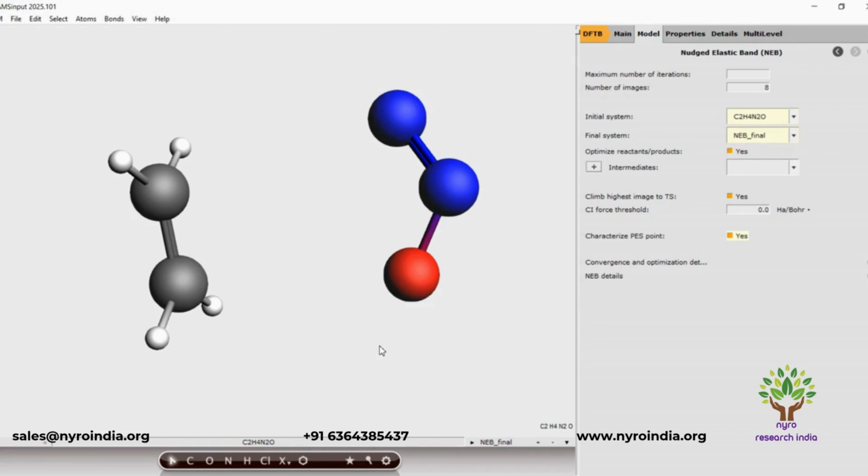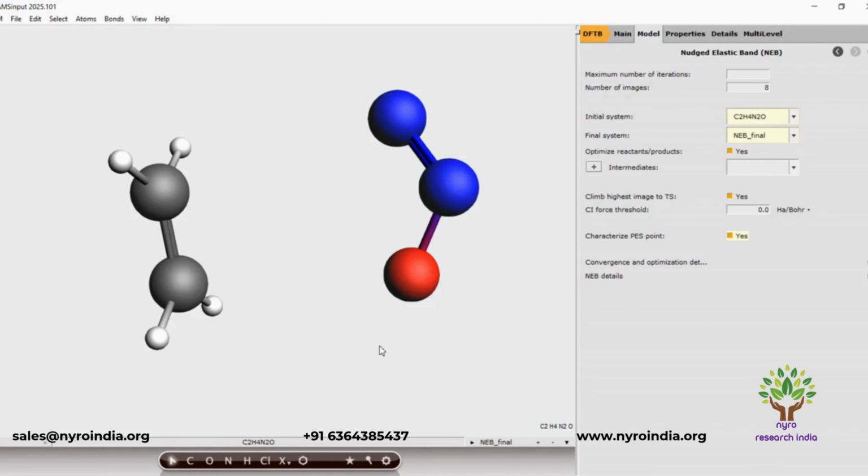It is very important that in an NEB calculation, the order of the atoms in the initial and final system should be the same. If you provide an intermediate system, you should use a consistent atom ordering there too. So the order of the atoms should be consistent because the image interpolation algorithm maps the nth atom of the initial system to the nth atom of the final system.